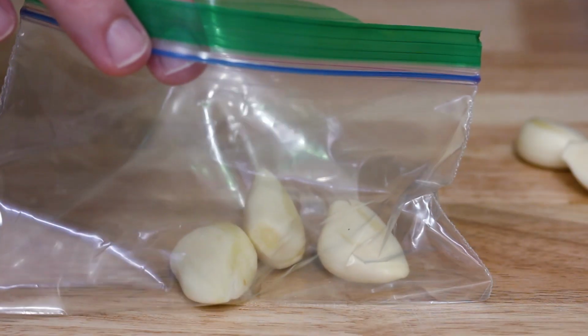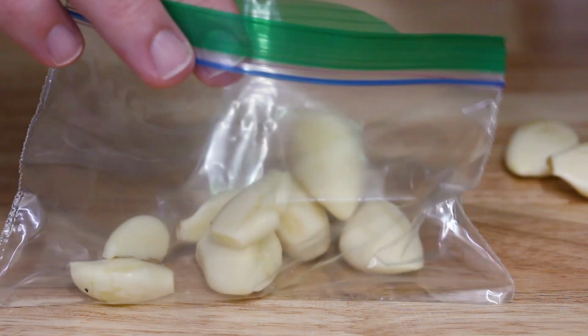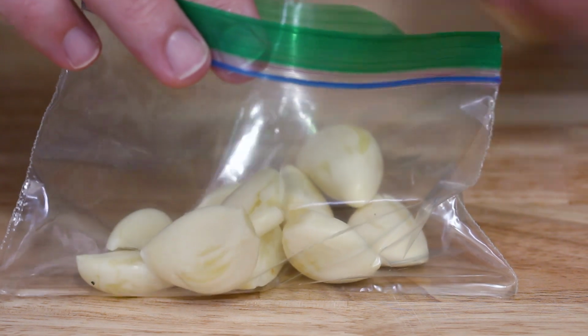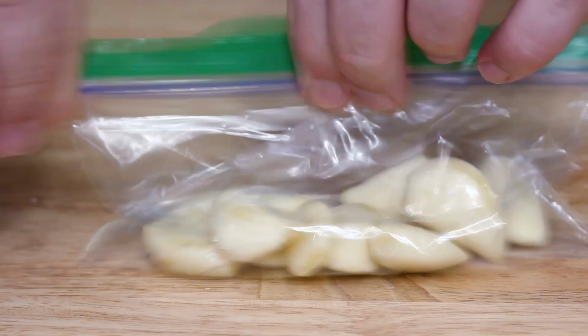It's super easy. All you have to do is take those peeled cloves and put them in a freezer safe bag. I'm just using a regular old bag for demonstration purposes, but just put those cloves in that bag and then put it in the freezer. Make sure you write the date on it though, because you want to know a year from now, it's not going to be good.